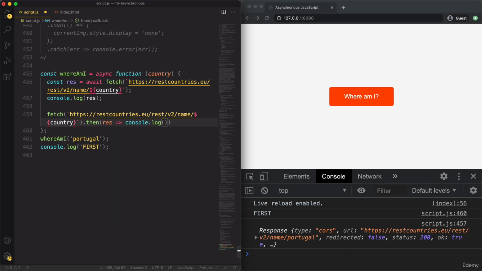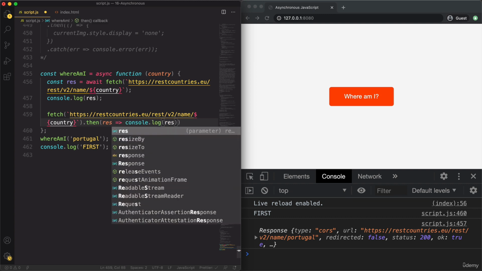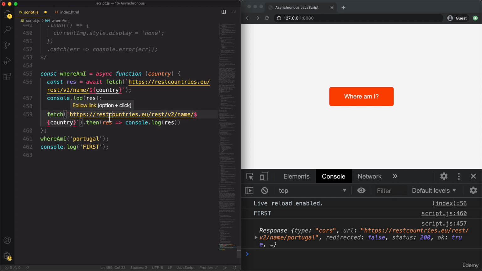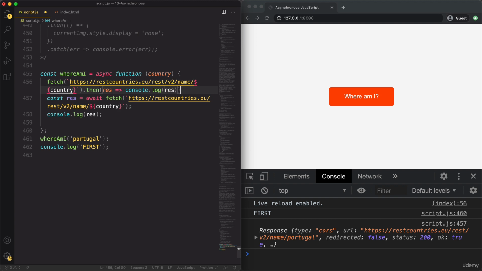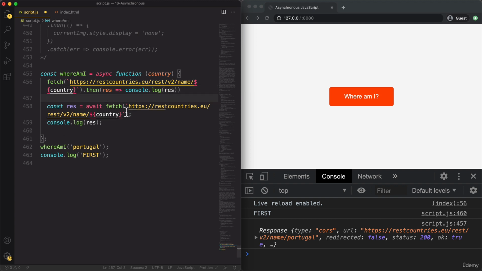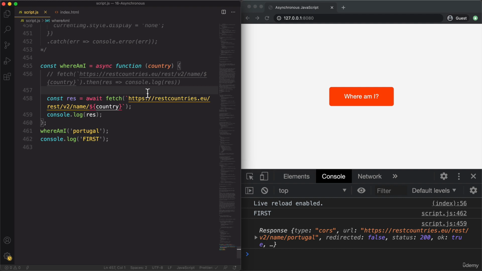So using then, and then res, and then console.log res, like we did here. So this is exactly the same. So let's put that here and comment it out, of course, because what we are interested in is indeed async await right now.